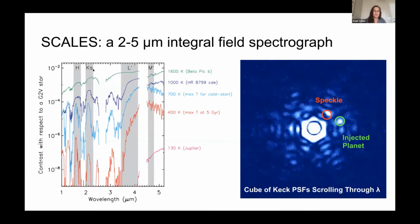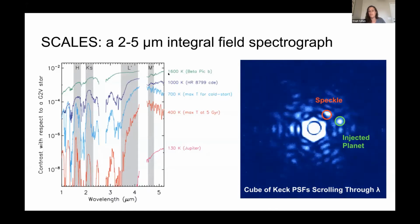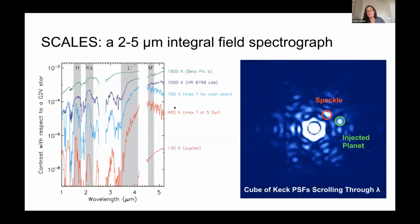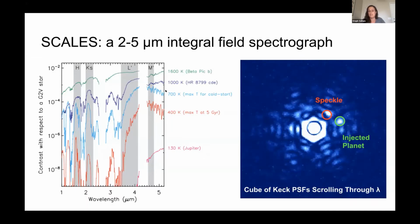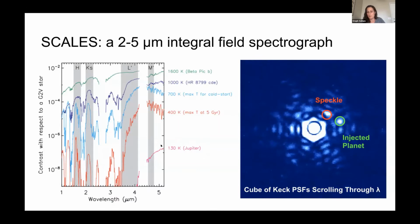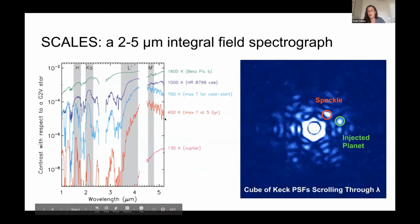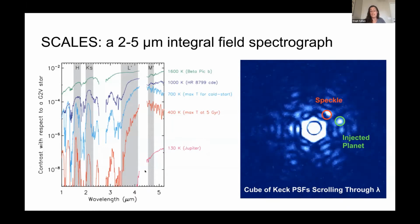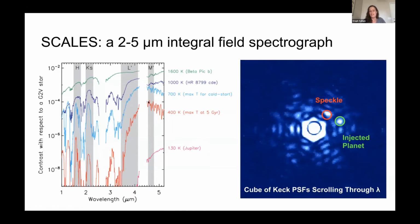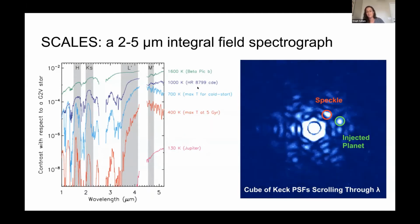So this is what the plot on the left is showing: spectra for a handful of planetary atmosphere models with different temperatures. And you can see that as you get cooler, down to something like 700, 400 Kelvin, down to Jupiter type models, the flux rises steeply after 3 microns. So there's an advantage to using Scales to look for planets, which is that you can find these cooler planets that are much harder to image with other instruments.